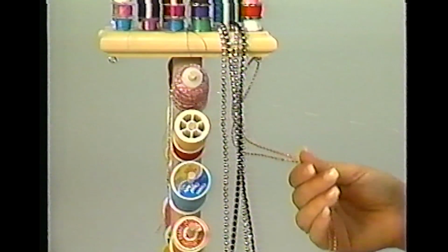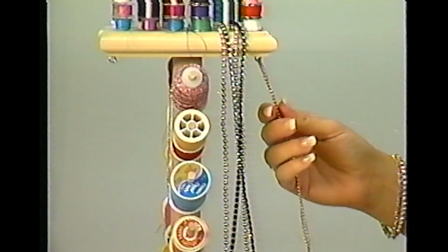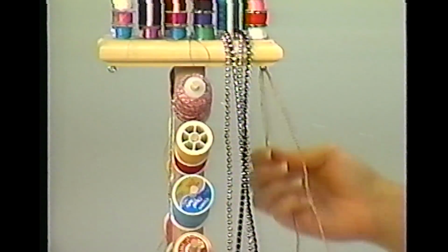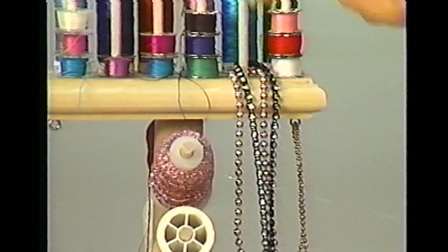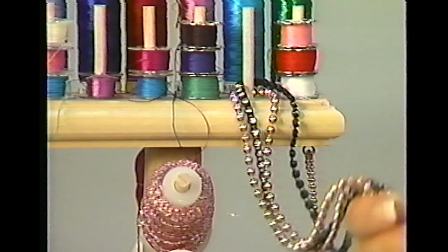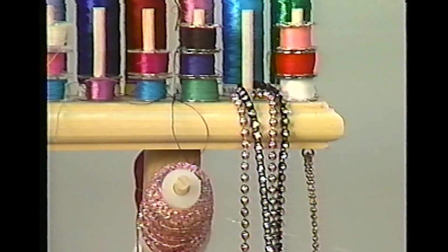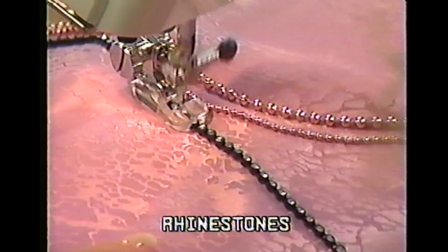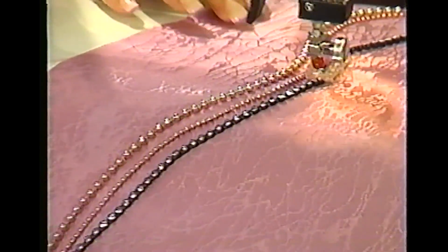Because beads are slippery and they are heavy when they're laying on your lap or on the table, they tend to want to slip off the table. So I string my small beads through the eye hook that holds your thread on the thread dispenser, and my larger beads I wrap around one of the spindles that takes the weight off of the beads and enables you to have no stress at all when they're feeding through the machine, which prevents puckering of your fabric. You can also do these beautiful rhinestones. Once again, with no guiding of the rhinestone.